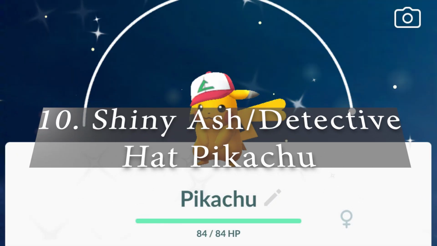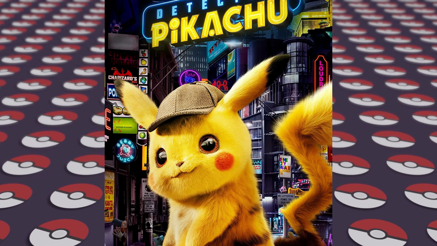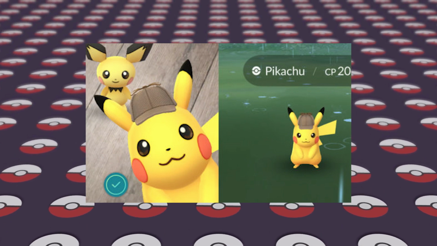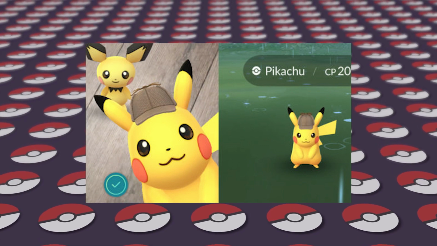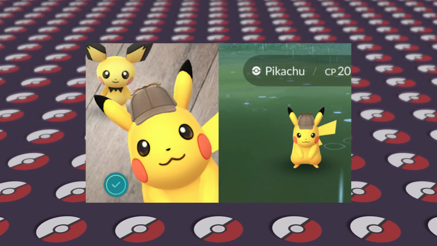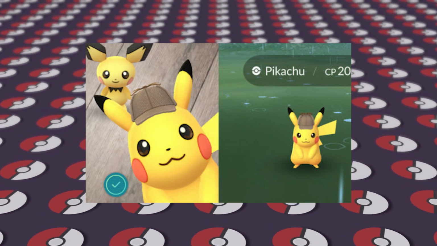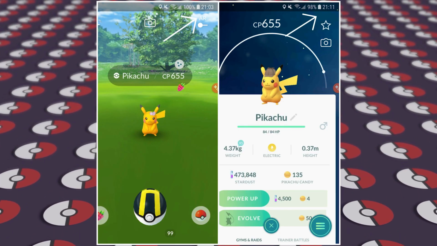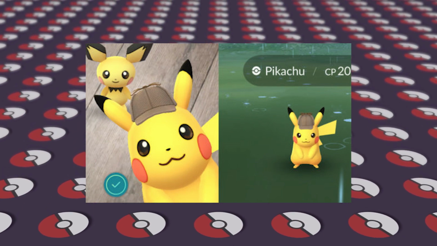Number 10. Shiny Detective / Ash's Hat Wearing Pikachu. Because the Detective Pikachu movie was such a hit, Niantic decided to include a Detective Pikachu version in Pokémon GO. Pikachu wearing hats has been a running motif in Pokémon GO from the beginning, but Detective Pikachu is the most elusive of them all. It was a one-time event that was only accessible for a short time, and it could not be captured in the wild like other Pikachu wearing caps. It can only be caught through the game's augmented reality camera, where Detective Pikachu will photobomb your images, spawning as a Pokemon for you to catch.